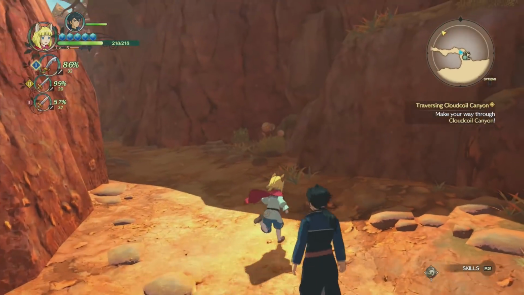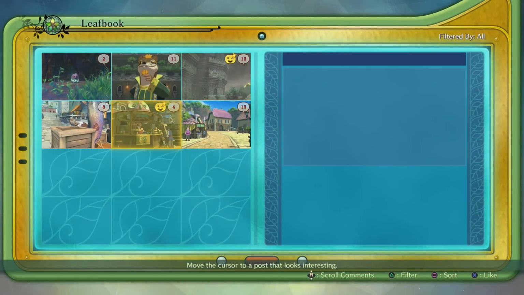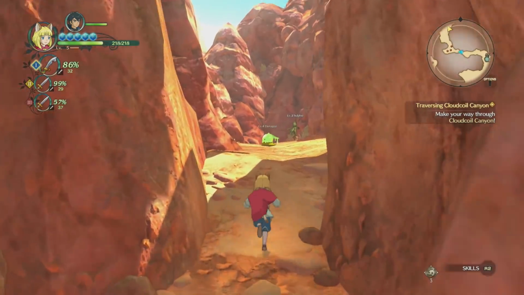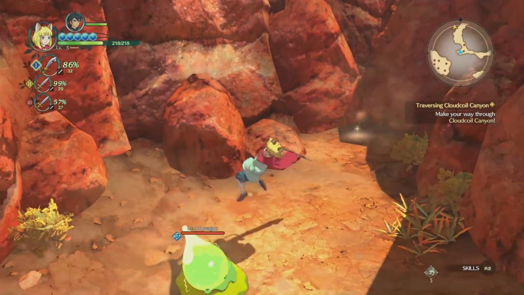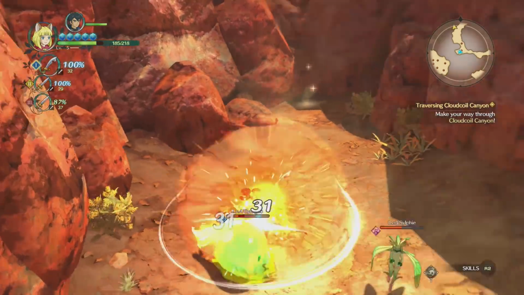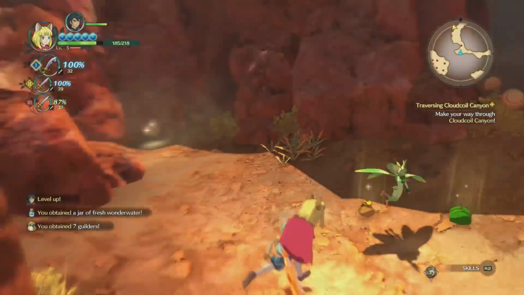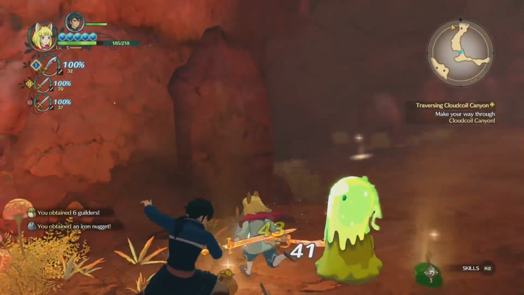We also signed up to Leaf Book, if you can remember. This is Leaf Book, basically Facebook, but in Ni No Kuni world, which is kind of funny, also kind of like, I don't want Facebook inside of my game. And oh yeah, I forgot that it kind of just brings you straight into the battle. So yeah, let's go and try and deal with these guys. Shouldn't be any real problem with our pretty strong party that we have going right now.